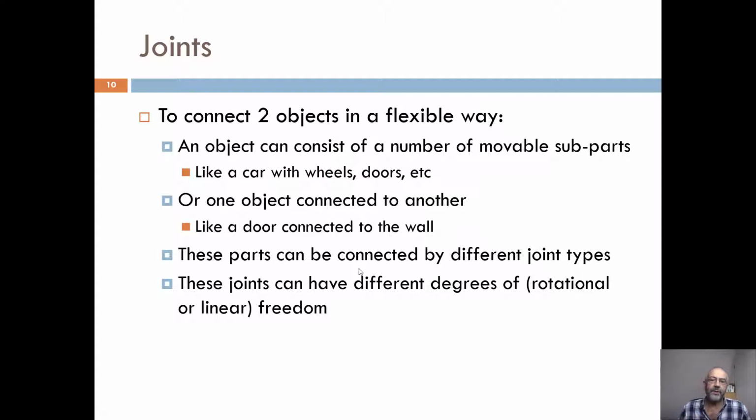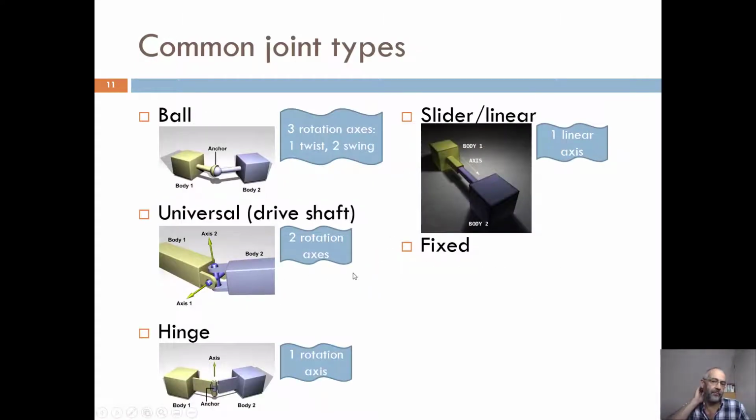We have different types of joints with different degrees of freedom. Basically these. If I start at the bottom at the hinge, you have joints that have one axis of rotation, 1 degree of freedom, like a hinge on a door or a wheel on a car that can rotate around one axis. When you are steering, you have 2 axes, but for movement, the wheel is rotating around one axis, so that's also a hinge joint. We also have the universal joint, which has 2 axes of rotation.